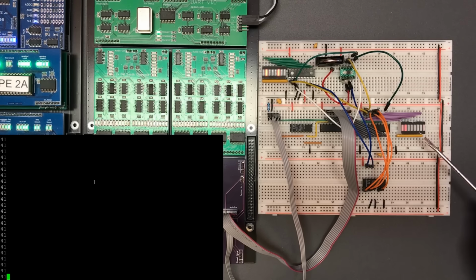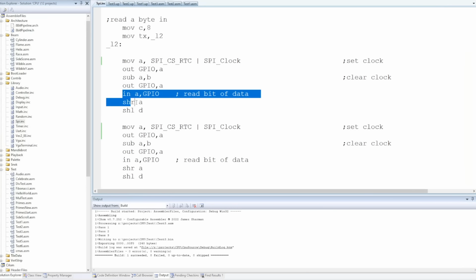So let's go back and look at our plan and see where we've got to. So the chip select line we solve with a 74138. Now the output from these devices, we have to assemble the bits one at a time by shifting it into a register. That's what we're doing here. We pull in 8 bits from the GPI data register, and of course that overwrites whatever we had in A. We shift it right by 1, grabbing that data bit in the bottom, and then we shift D left by 1, which uses the logical carry bit to take that 1 bit and stick it into the bottom of D. We repeat that process 8 times, and we have assembled our full byte.